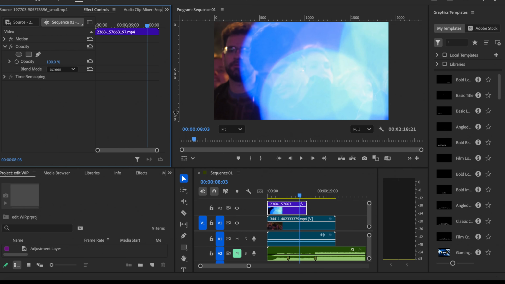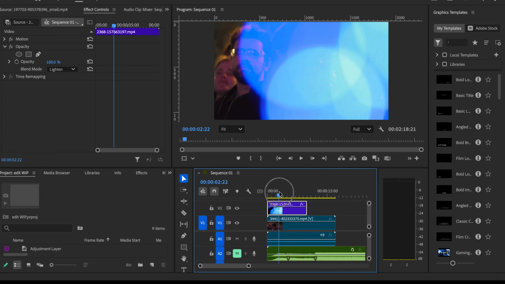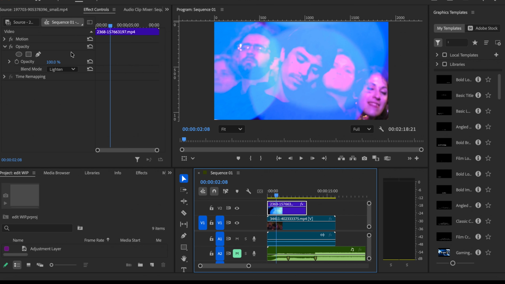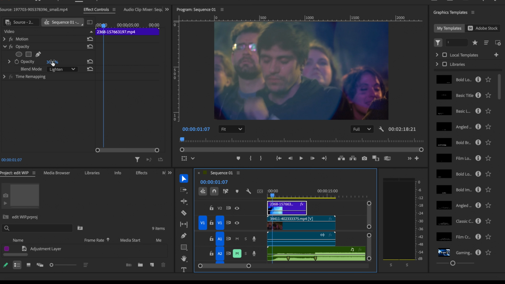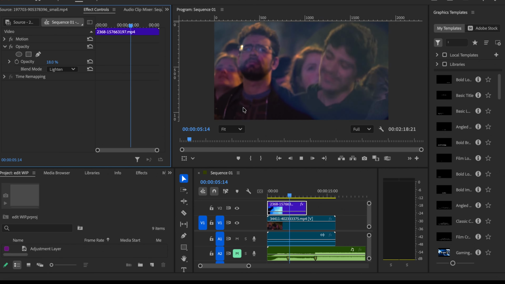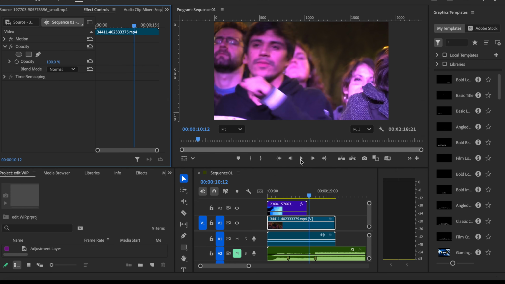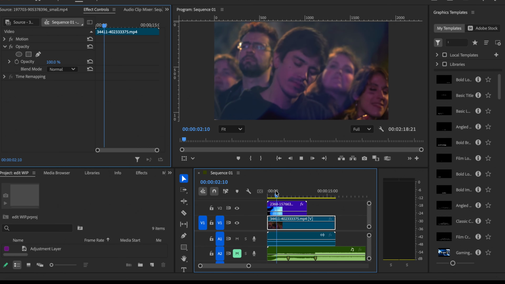So that's the darken one. I'm actually going to go for a lighten or colour dodge blend mode, I think. And now we can see through there, but we've still got these bokehs all over the top. So what I'm going to do now is turn the opacity of those down so that I've got them visible, but they're not too distracting. So there we go. So we're using the lighten blend mode here to allow us to see through the bokeh to the layer below. So that's our first overlay that we've got there, a bokeh effect.